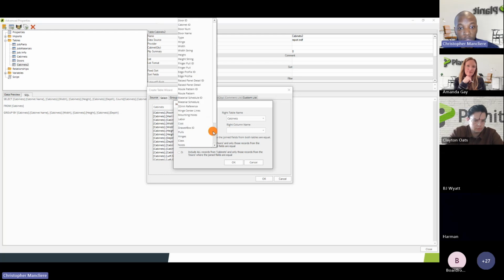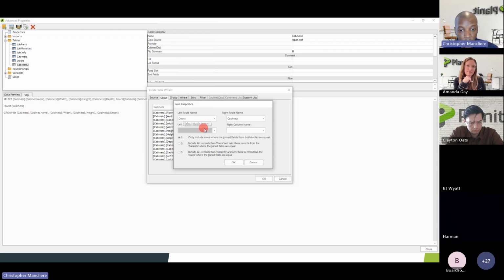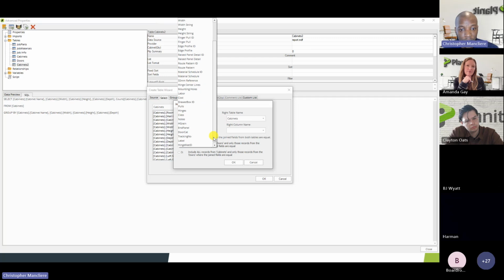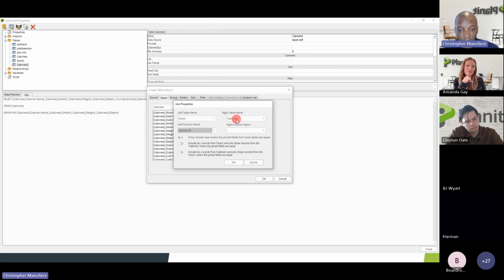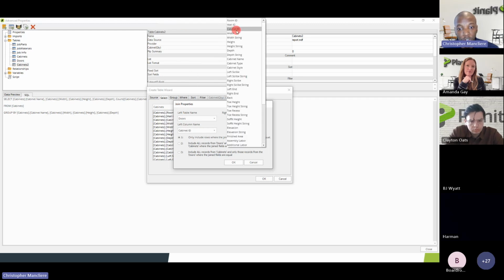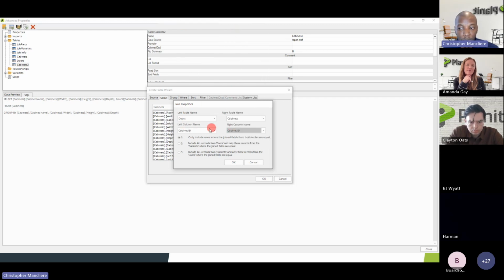And then you select what field is basically the key to the other information in the other table. In this case, if you look at the door table, you would expect that the door table has a way to know what cabinet it belongs to. And it should have something called cabinet ID. So if I look in doors and I look for cabinet ID, I do have one. And in cabinet, I should have something also called cabinet ID. And that's what will make the relationship with a specific door to be attached to a specific cabinet.